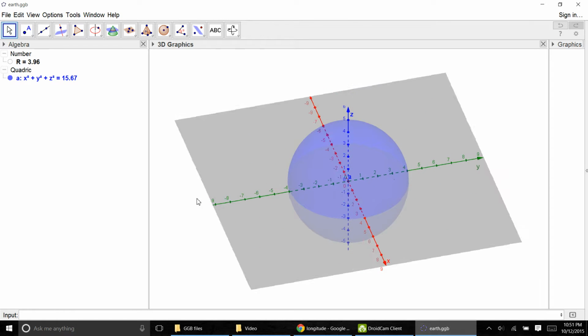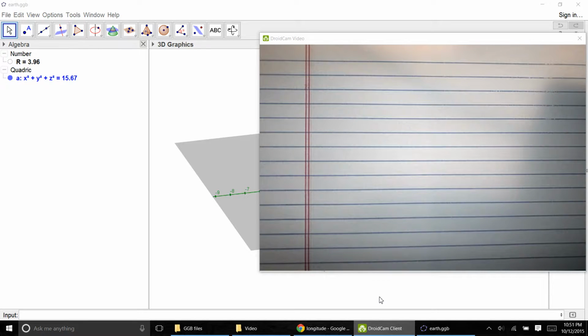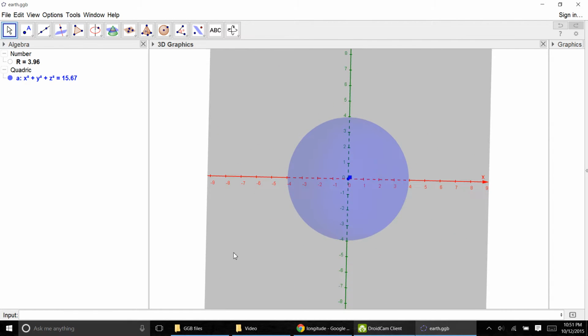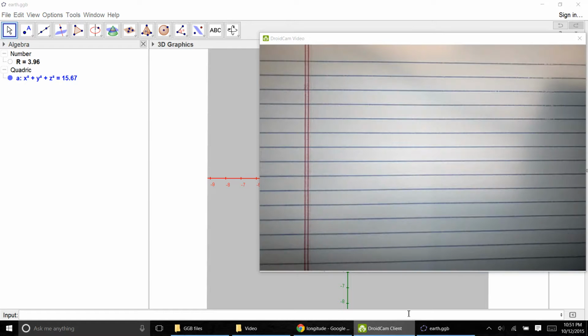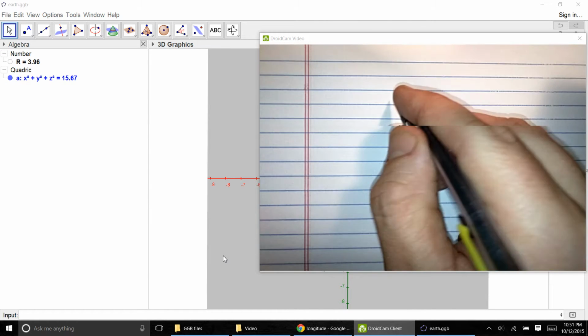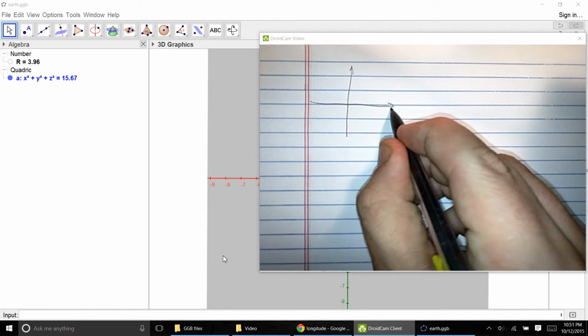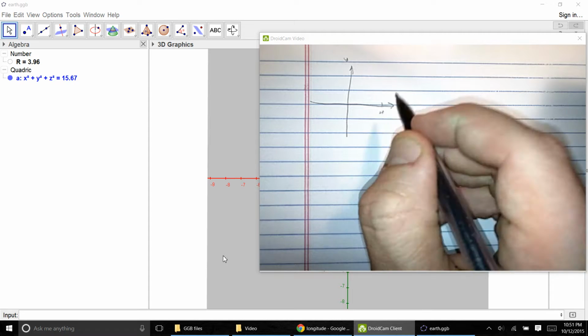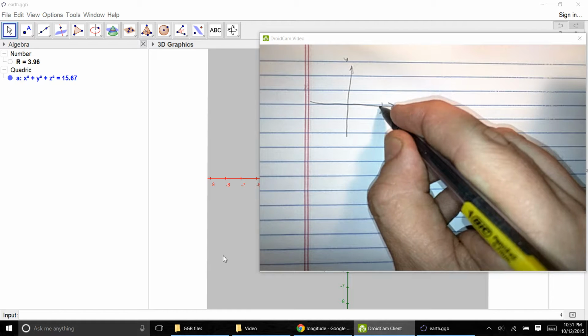So how could we get that? How could we get the equator? Well, let's see. You would be looking straight down at the xy plane like that, and so we want this circle. Let's see what we can do here. We're coming out to about 4. How can we parameterize this curve?